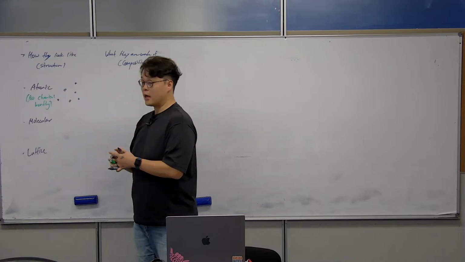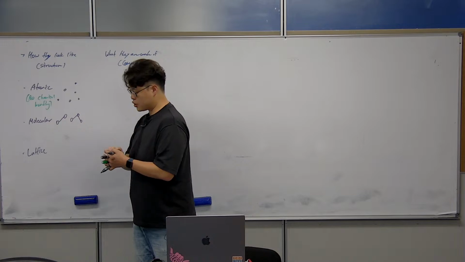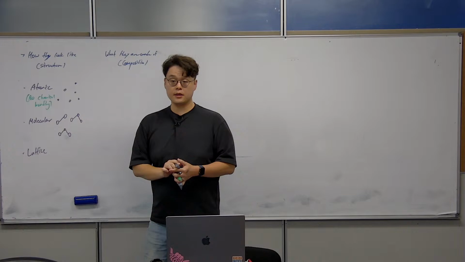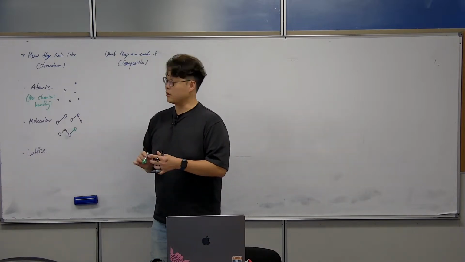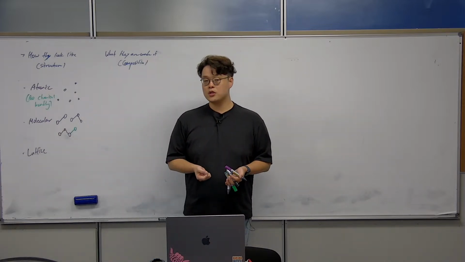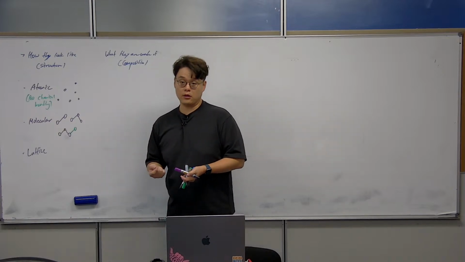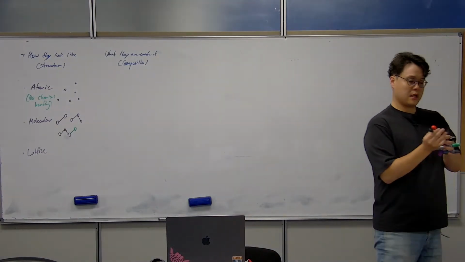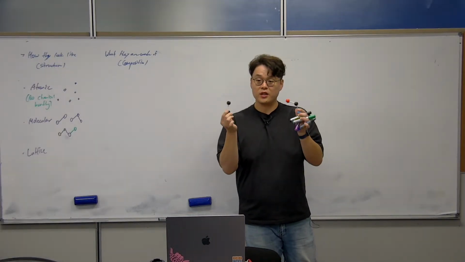Molecular has chemical bonding. So what we see is a couple of atoms joined, maybe with different colors. It goes like this, or even further, more like this. That's how we describe it: this is known as the molecular structure. So when you read about molecules, it's basically describing how they look. We have something bonded, a few things here. They look like this. These are the molecules basically. Just think of it simply as what they look like.